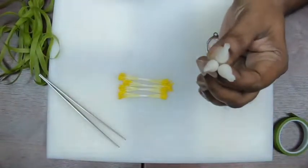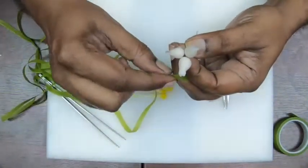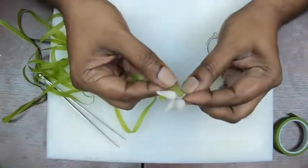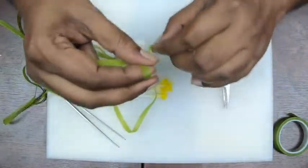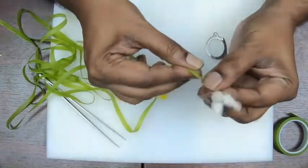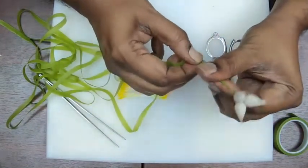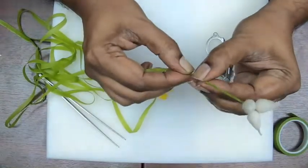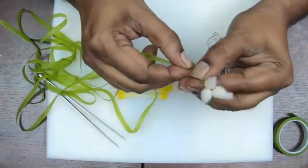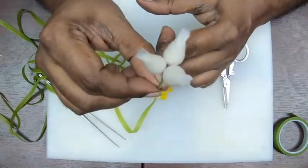Okay. Now I have cut my tape into two halves. A full tape, I've cut my tape into two halves. So I'm going to tape it tight. Just be careful here. A lot of times, if you don't dry your dough properly, it tends to break and the buds tend to come out. So just tape it as near as possible here, and this is what we need to do. So I'm just taping now. Once again I'm taping here, as near as possible. Yes, so this is your center bud.